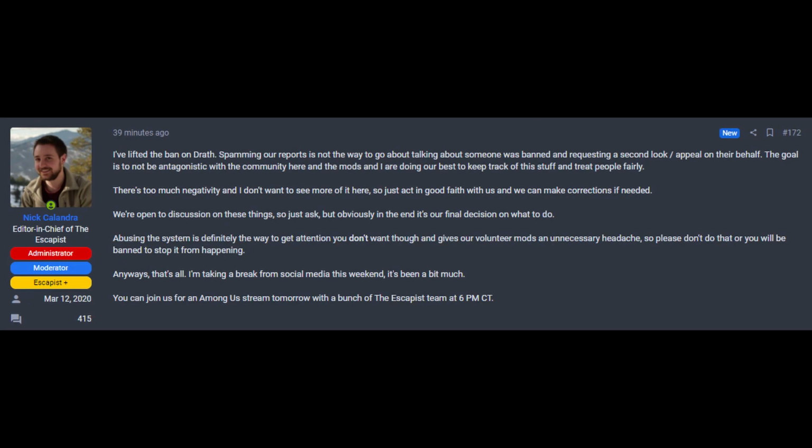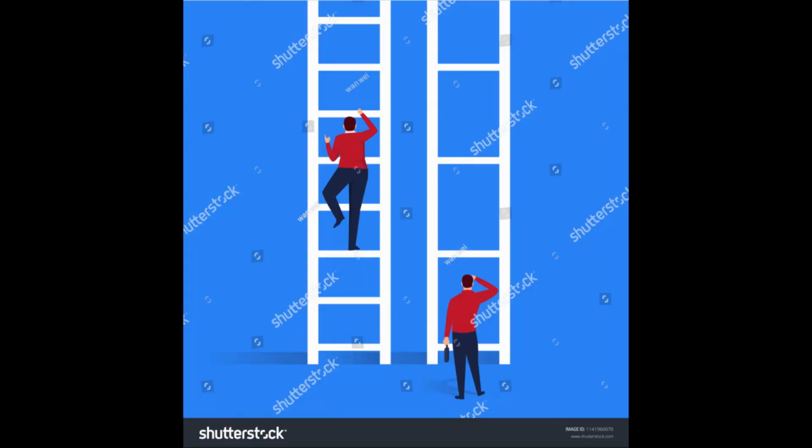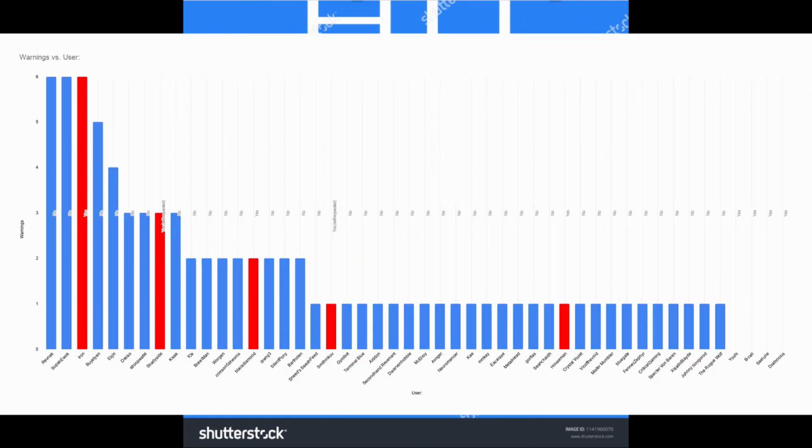Is Drath now on thin ice too, after his ban was removed? Is he aware of that? If a user stumbles over a lot of rule-breaking content in one place, or content that happens to be a few months old, should they be afraid of reporting it because they don't want to get banned? The precedent set by this is unclear. Users are unclear. The other consequence of this is that users feel that certain other users get away with a lot more than they should, which is evident by the graph.